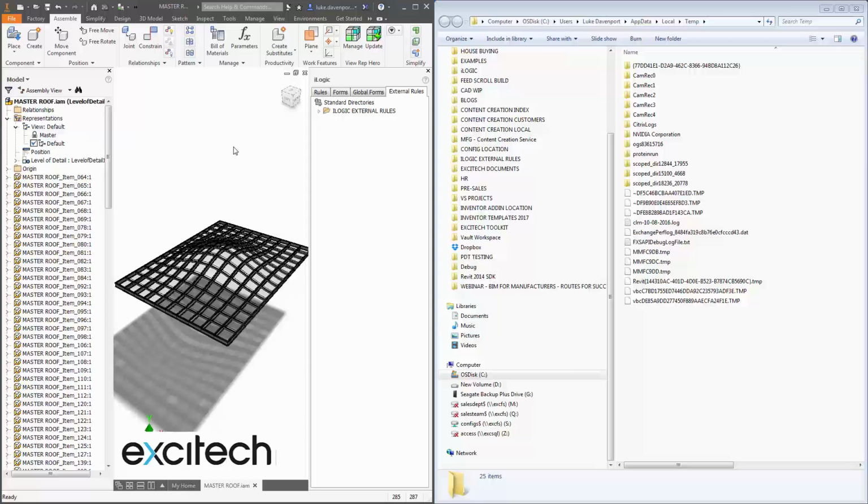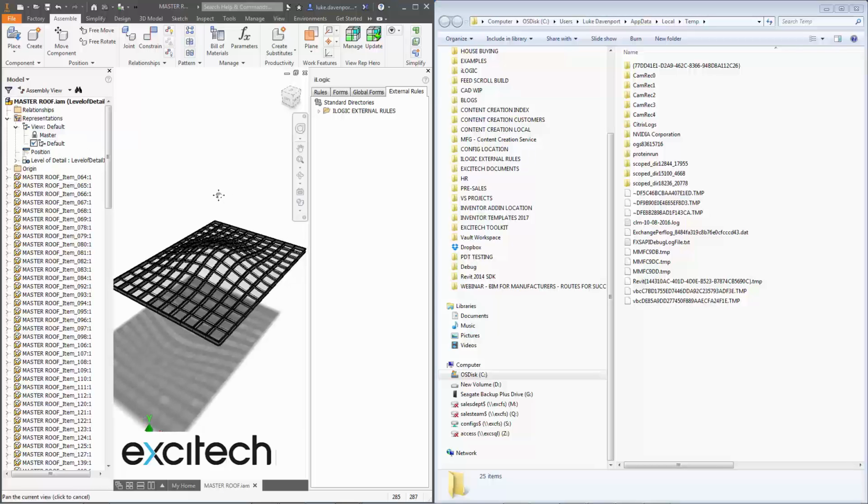But there is a hack for this which hasn't really been publicized by Autodesk. The information has just had to filter down through the Autodesk channel, but as a byproduct of an IFC export from Inventor, you get a temporary RVT Revit project file being created in your temp location on your C drive. And all this video focuses on is a simple iLogic rule to automatically extract that RVT and just save it in a location of your choice so it's easily available and you don't have to go to your temp directory each time. Okay, so really nice and easy.